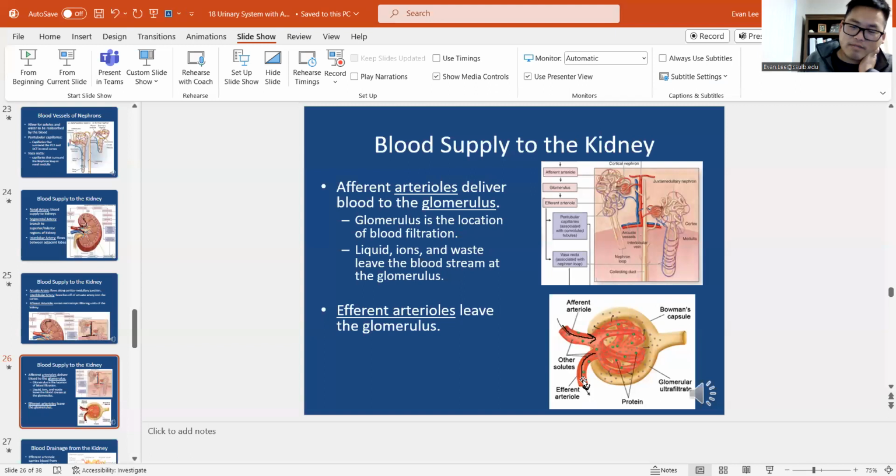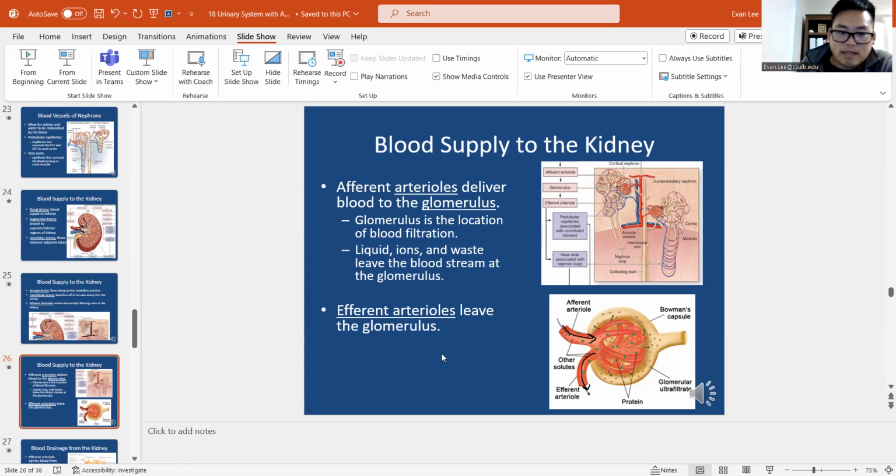Now, this brings, once again, something that's kind of tricky, like which one's which? They look very, very similar, but there are a couple of distinctions to make. Number one, size. If you look closely, the afferent arteriole is bigger than the efferent arteriole. You can see that the afferent arteriole is a little bit wider than the skinnier efferent arteriole, which makes sense in the line of arteries. Like we go from bigger and then branching to smaller and smaller.